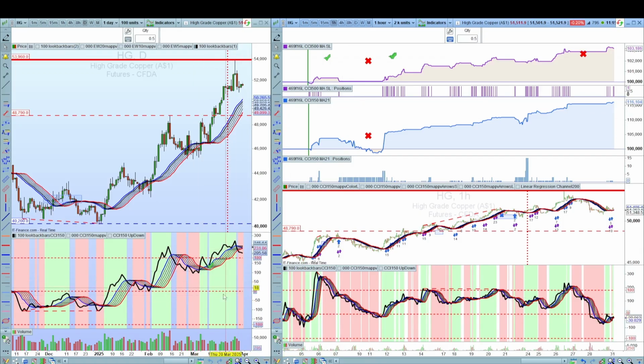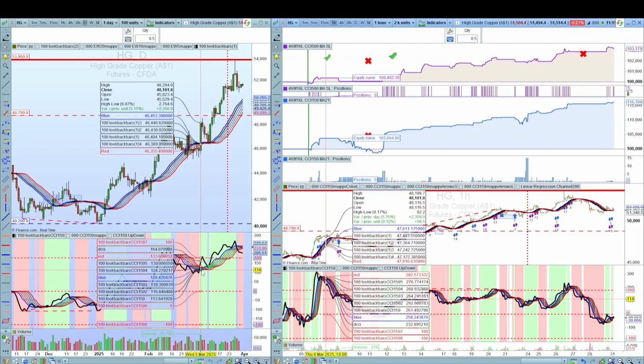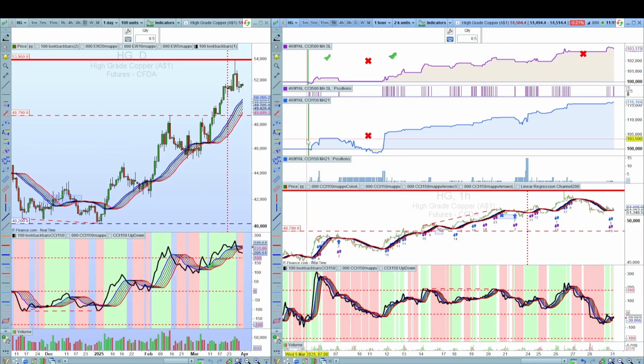So we've started the back test here when the price and the CCI broke above the moving averages. That was the 5th of March, indicated by this area back here. And you can see there, you would have taken some positions. Now I've got here a cross, and that's indicated by when the CCI, I should say, broke into that moving average range at that point. That's indicated by these crosses. So you've got to take a stop loss there based on the daily.